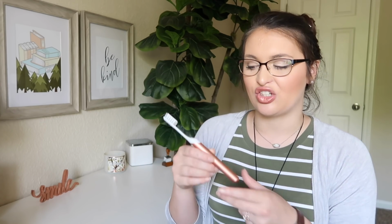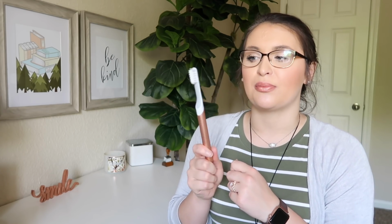I have been using just a normal everyday basic toothbrush for many years. I had an electric one when I was a bit younger, but I haven't had one since, and I just remember wanting one of these so bad. And it's only $40. It's not like a Sonicare, I guess is how you say it, where it's like $80 and it promises you the best clean imaginable. It's a $40 electric toothbrush, so it's not going to be better than a Sonicare, but it does a really good job and I really enjoyed it. I took this with me on my trip to Miami. It has a nice little cover that goes on, makes it look really sleek, and I really enjoy it.